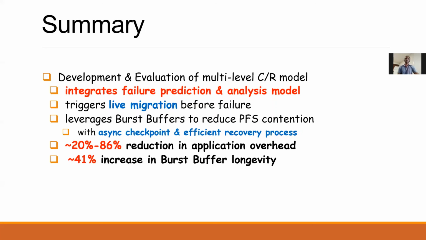In summary, we developed and evaluated a multi-level checkpoint restart model that orchestrates live migration and checkpointing with the help of a failure prediction that takes input from a failure analysis model. It also improves the checkpointing method with the use of burst buffers by reducing the PFS contention with asynchronous checkpointing and an efficient recovery process. With our model, we were able to achieve a 20 to 86% reduction in application overhead while increasing the burst buffer longevity by 41%.